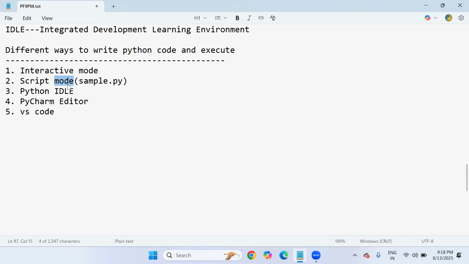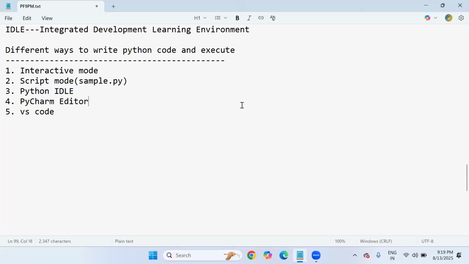Sir, you may ask a doubt: why should I write code in Notepad, save with .py, go to the command prompt and run that file? If there are any errors, I should come back to Notepad, edit and save it, and go back to the command prompt. If I don't want to move here and there, can you suggest one place where I can create a file, write the code, save it and run it all together? The third option I'll show you.